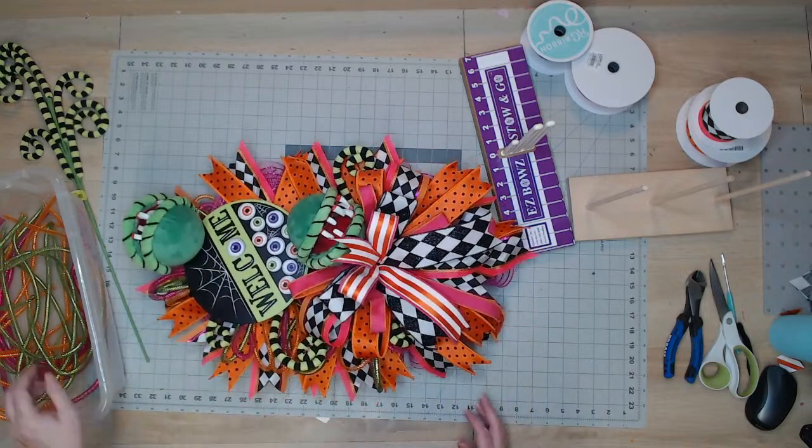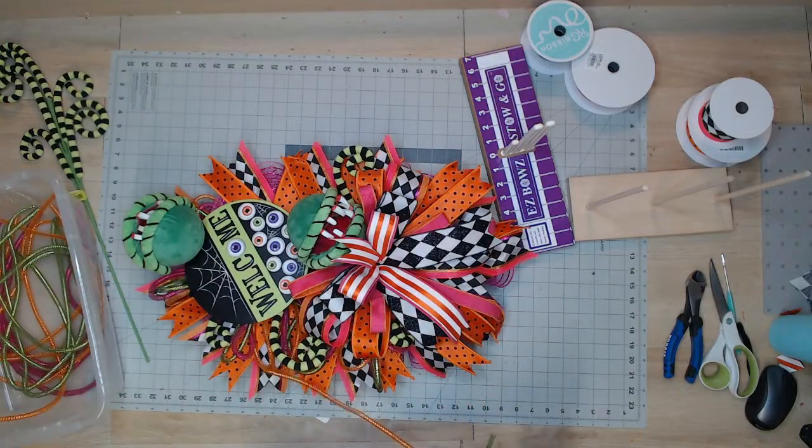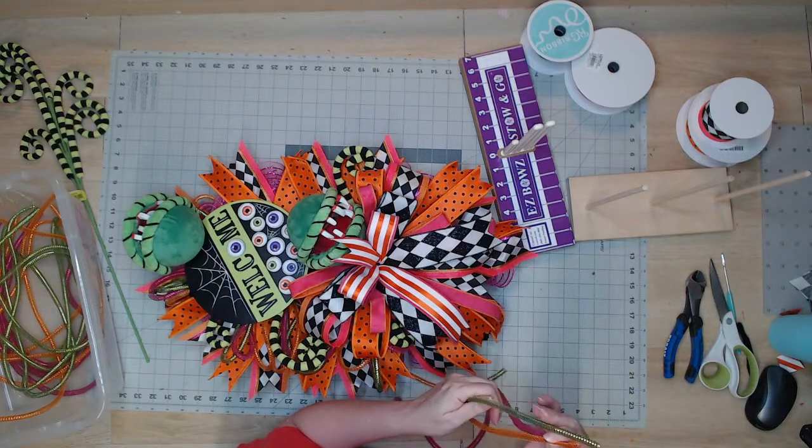Get my ribbon in line, y'all. Cute and simple.